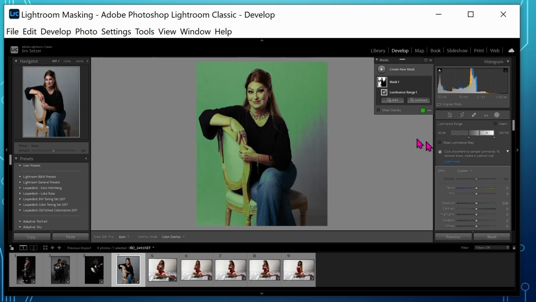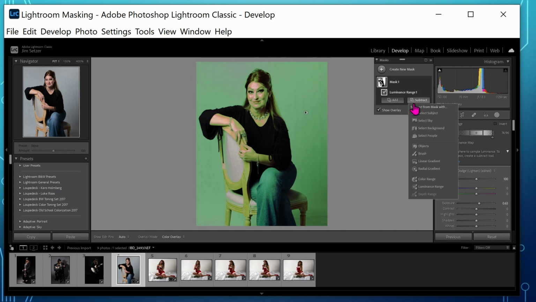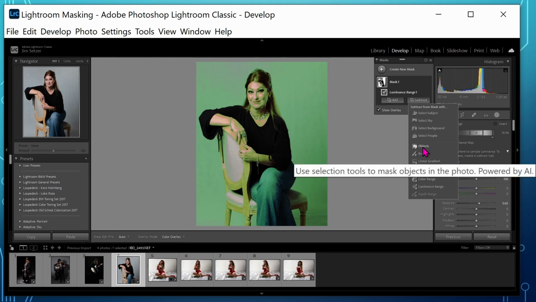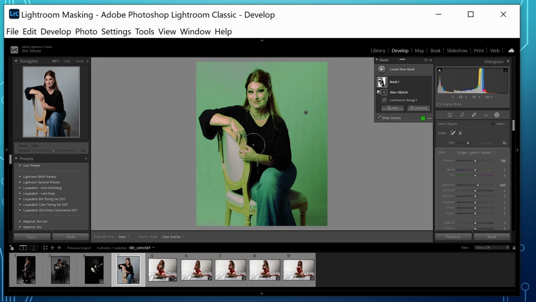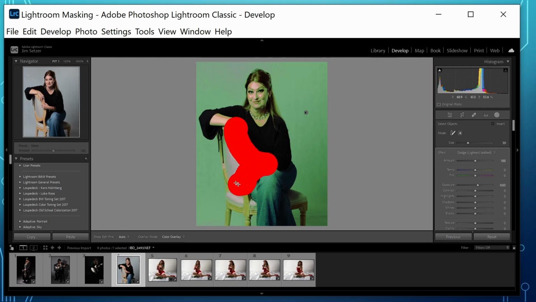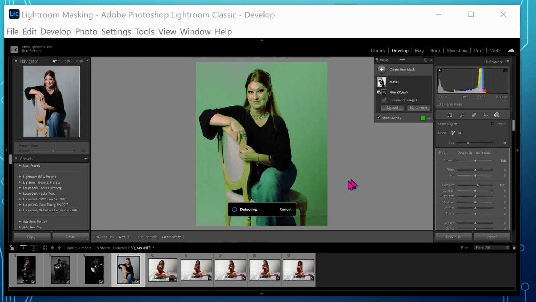And then now I can bring up the exposure on that. And then when I see, oh, okay, it's picked up some of her in the chair, I don't want that. So I could either come in with a brush and spend a lot of time doing the brush, or I could even subtract something I haven't shown before, and that is objects. With objects, you pick an area, and it's going to try to find the objects in that area and make a mask from them. So her hand, her other hand, the back of the chair, maybe even this leg over here. I'm going to say, go find objects in this area I just defined for you.